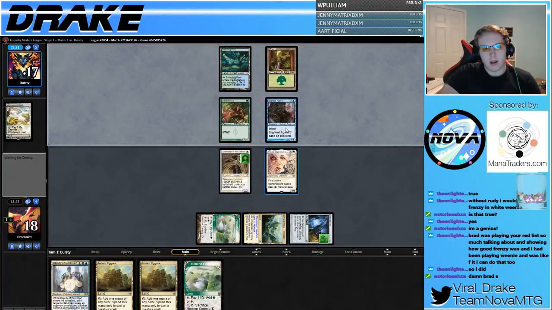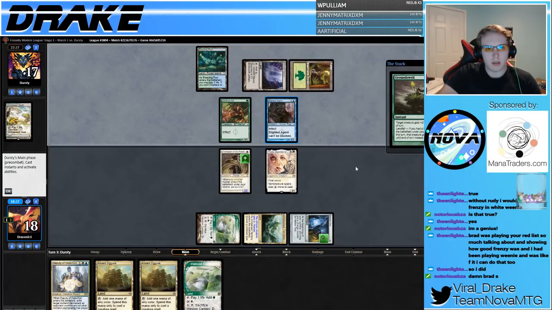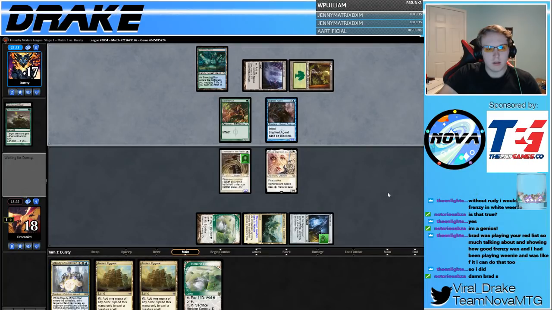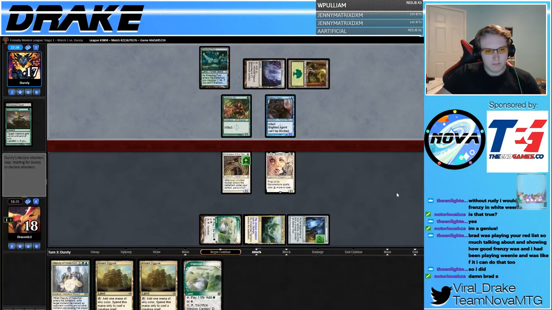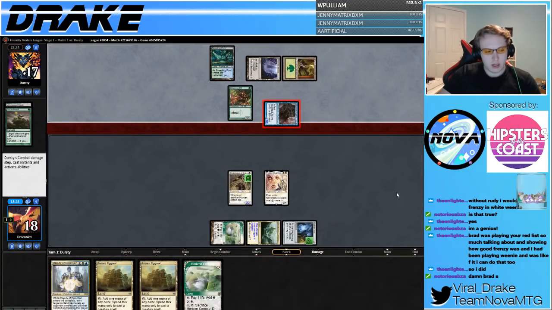I am going to block, I think. I want to make them use their mana, so I think I'm going to block and try to exile this guy. No, chilled. Well, now we're going to hit for a billion. I do not like getting hit for a billion.